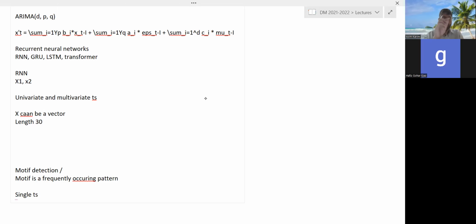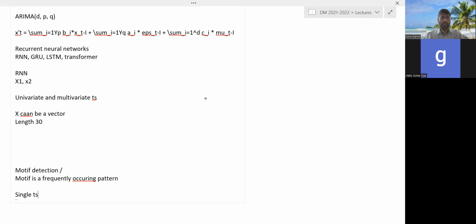What does that mean? We want to find some specific behavior. Let's say a 3 day behavior where the first day is low, the second day is high, the third day is low again, kind of like a peak. So let's say this is a small motif. So we want to detect whether this motif occurs in the data set. That's one thing. And of course, a motif is something that occurs frequently. So we would like to find some motif, something that occurs frequently in this single stream.